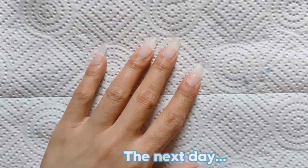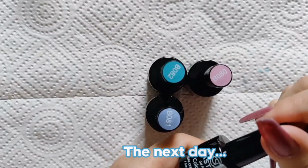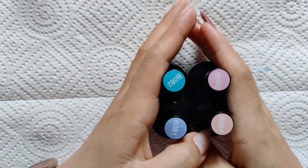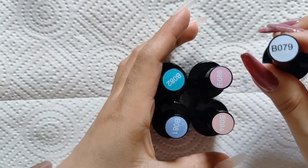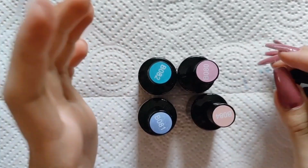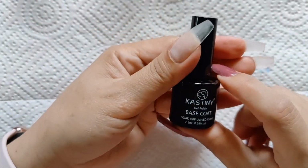Now I'm gonna do a color for my nails. I decided to do a marbling. So we'll do these four colors for marble. And I'm gonna use this white, the 079, as a base color. So we'll see how it looks. So first, I'm gonna use the base coat from Kastiny.